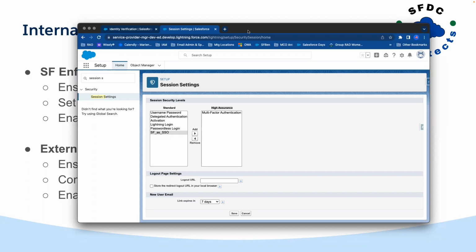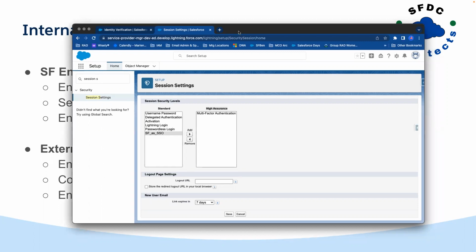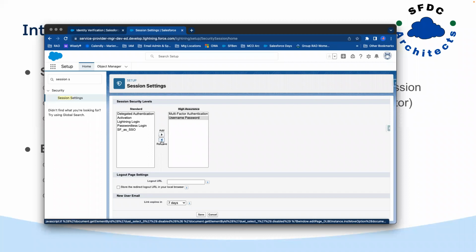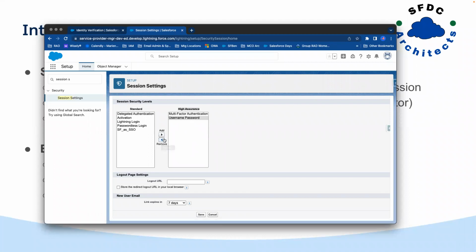Question, and this may be kind of a dumb thing: with username and password, what happens if you move that over to high assurance? Does that basically say that just by putting in your username and password credentials, that would negate multi-factor? It would, and you could, but then you wouldn't be meeting the contract again. But yes, you could do that. To me, that seems like a gap in enforcing it.